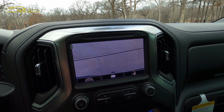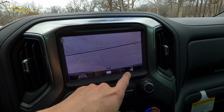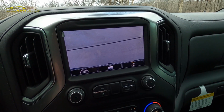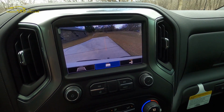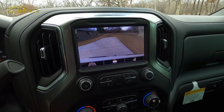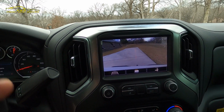Another camera that shoots straight down. So if you're trying to back up your trailer, that'll allow you to see where you are. If your trailer hitch is right there as you're reversing, you'll be able to line it up so much easier. And then this, I don't know what it's exactly for, but it is to help you see with your trailer. I think it sets it up higher or something. I don't know. Anybody who knows what that is for, let me know in the comments, because in all honesty, I don't know.